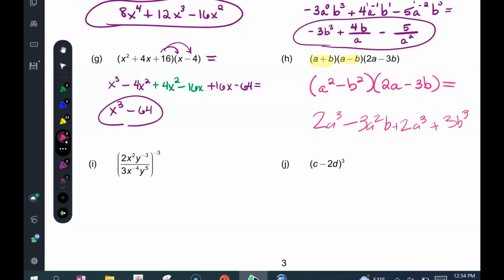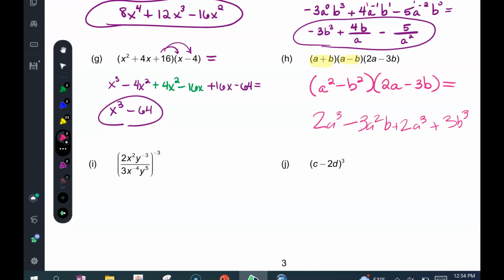What happened? Did I do it wrong? Something's wrong. One of the two A cubes is wrong. Okay, this 2A cubed is fine. Minus 3A squared B. I know what you did. I think you accidentally thought that was an A squared. So it's first, this outside, one inside. Oh, yeah, you're right.